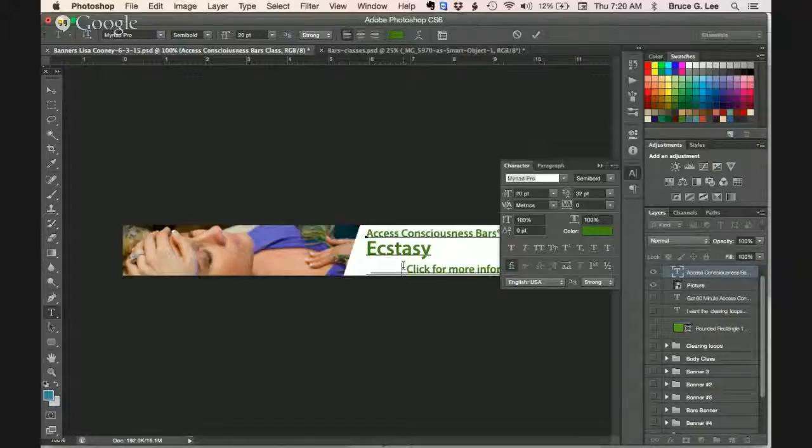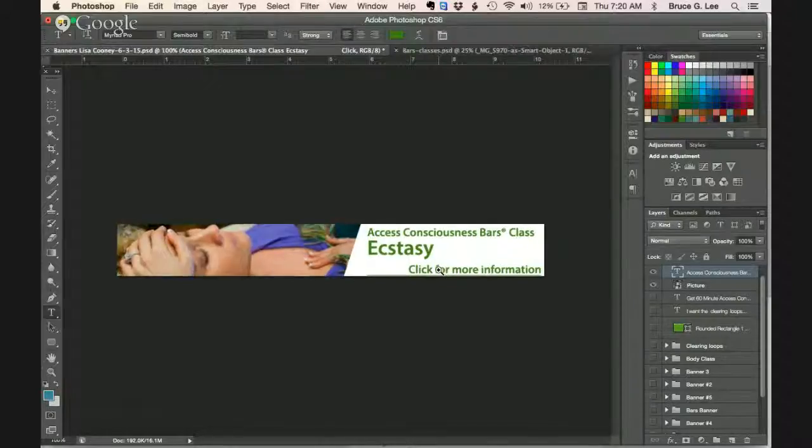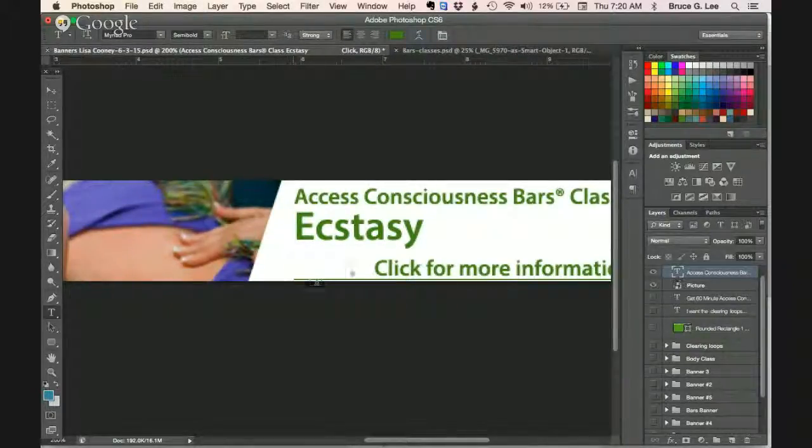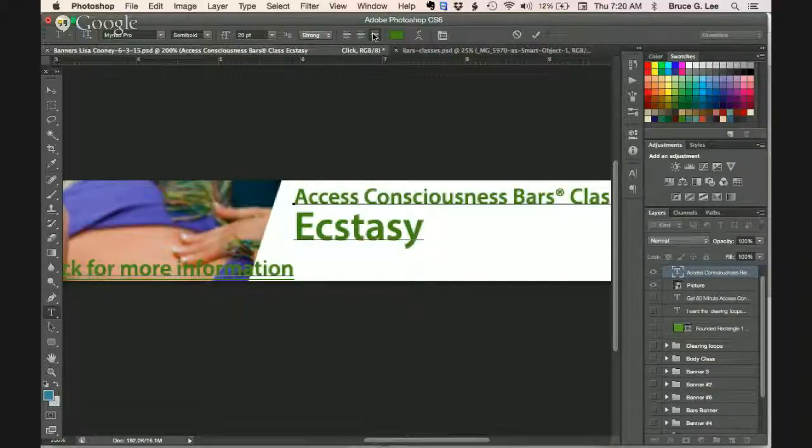That's not going to really work because we've just spaced. I'll show you what the problem is here. See, because we started out over on the left there and entered extra spaces, we've got an underline that goes all the way across the bottom of the banner, and that's not going to work for us. So we simply select it here, and let's see if... no, that's not going to work either.